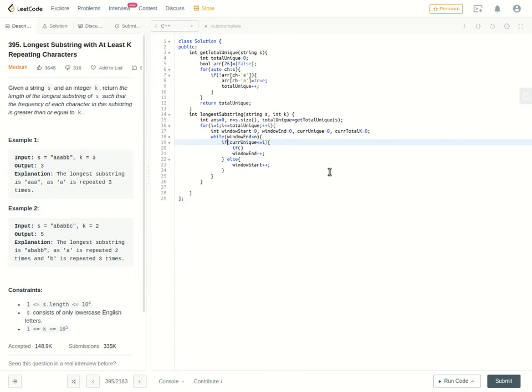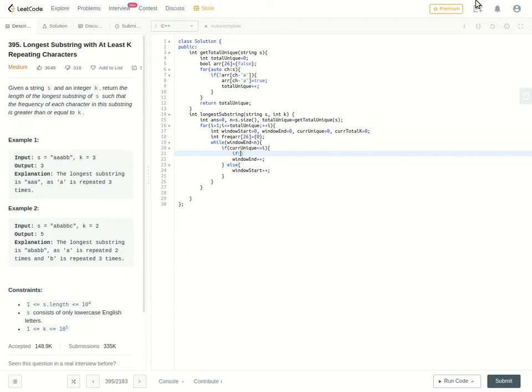So I need a map, right, to calculate the frequency in each window. So I am declaring the frequency array of 26 initialized to 0 in each iteration of the loop. So we have to check for that character.